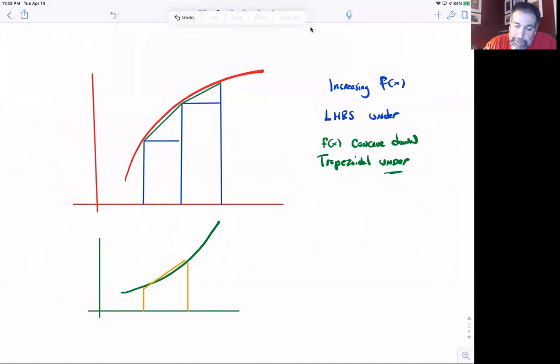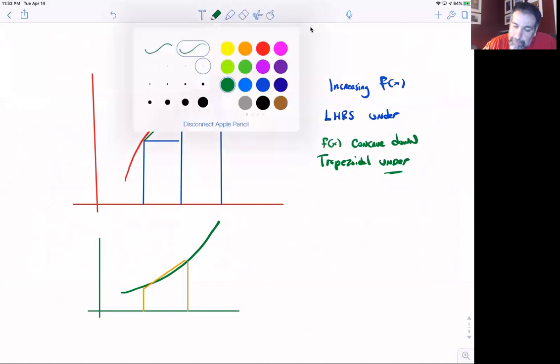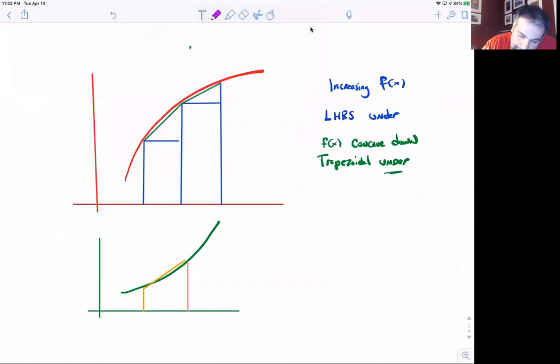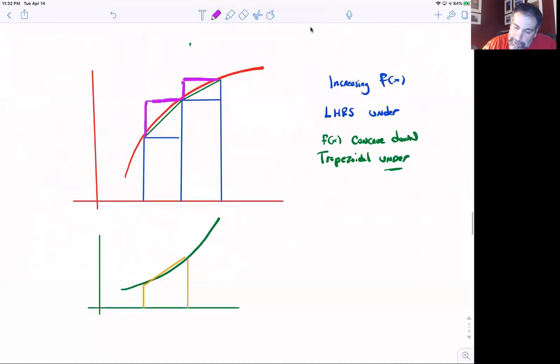The last one we're going to do is the right-hand approximation. If we do a right-hand approximation on this, that actually means in that region we're going from the right side. So in this case, that would be the right-hand approximation, and this would be the right-hand approximation. So now we know our right-hand Riemann sum is an over approximation. And again, this is because we are using an increasing function.